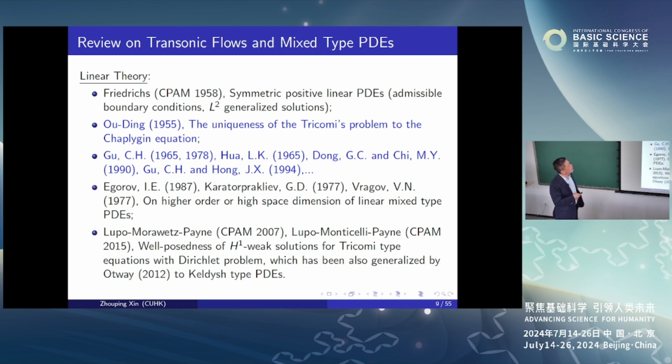In 1958, Friedrichs said that to classify equations as hyperbolic, elliptic, or parabolic is very difficult. Let's define so-called positive operators: given a boundary condition, we define an operator to be positive, combining both equation and boundary conditions, when you can find a vector field such that the system with the boundary condition meets an L2 estimate. If you do that, it's called a positive operator. Otherwise, not. This turns out to be very important. You get L2 generalized solutions.